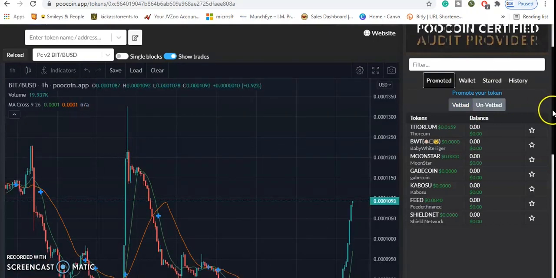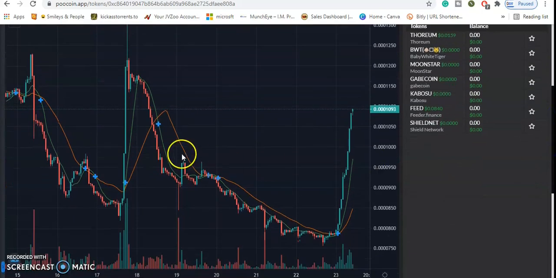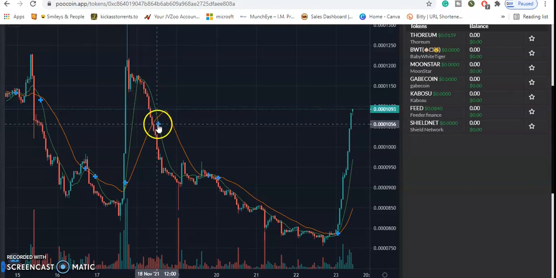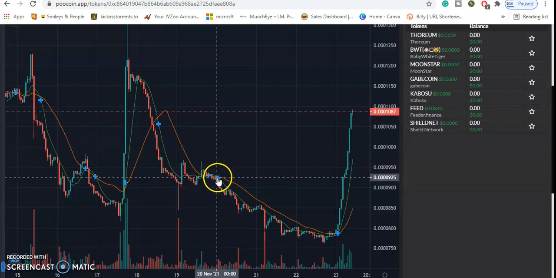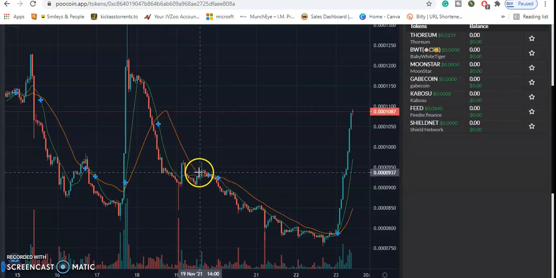As you can see, this is the 1 hour time frame. As soon as the two moving averages cross, you can see the cross here, and there's this plus sign. When you take your trade from this particular side, it keeps coming down until this other cross. You can decide to take your profit somewhere here, where my mouse is. You can take your profit here.